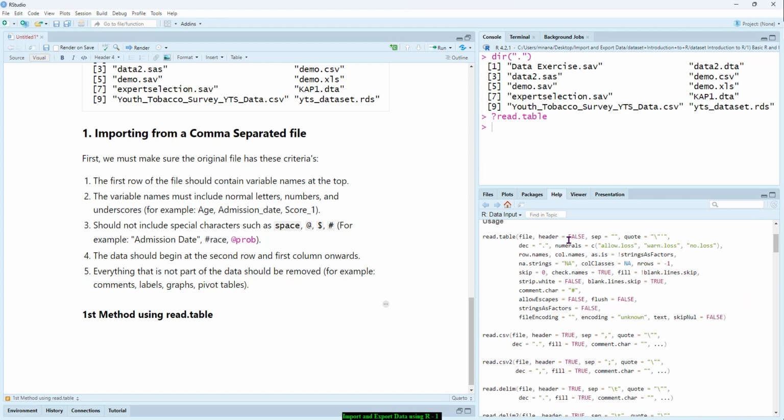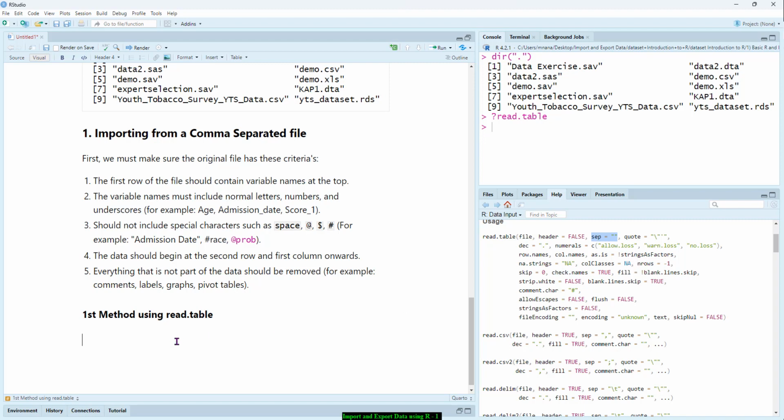By default for this one, header is false. If you look at read.csv, header is true, meaning that it will read the variable names. There is no defined separator for read.table, meaning that if you are importing a comma separated file, you need to specify the separator value.